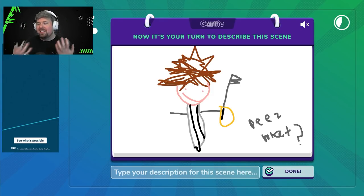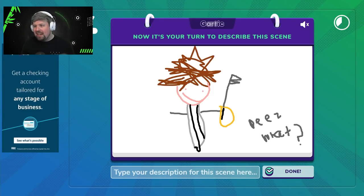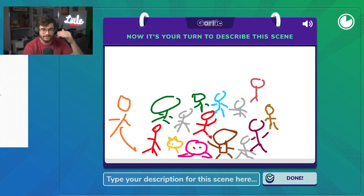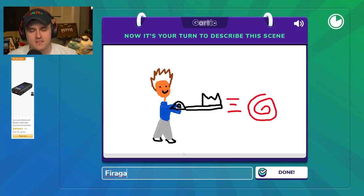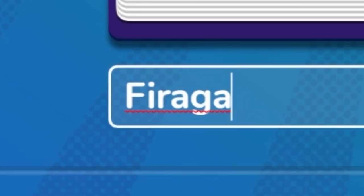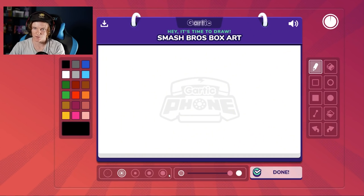Okay, this is Sora, clearly. It's Sora with a keyblade wearing gray. I'm going to say Sora being a troll. What the? It's just different colored stick figures. Mega Man, the upbeat, the dog. I don't know what the dog's name is. Just Mega Dog. That doesn't look like Sora though. I guess it's the best you could do. What is this? What is that? Smash Bros. box art. Oh my! What does it even look like?